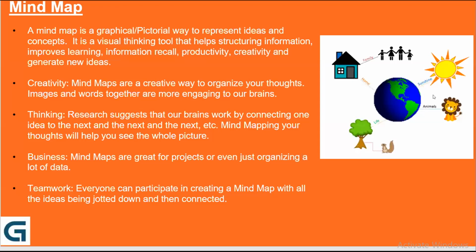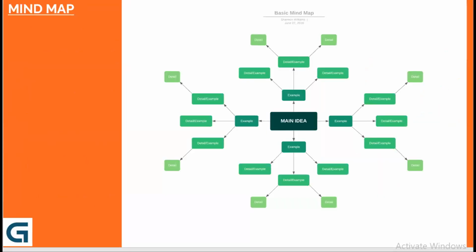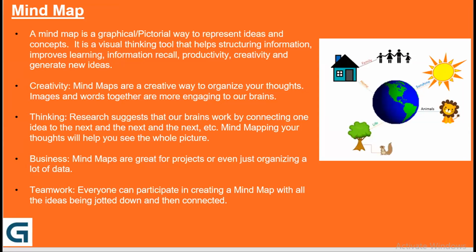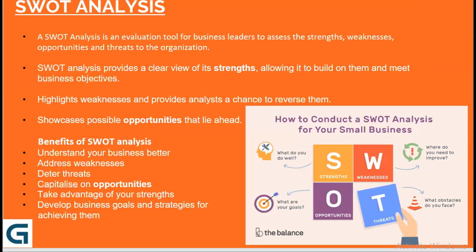Okay. What you see is another type of mind map. If you use a more advanced mind map, you will see that it comes with pictorial representation as well. I had shown you this one earlier. But it also comes with various kinds of pictorial representation. I had also shown you a SWOT analysis done in a simple manner, but it can be made more creative, like this. Can you all see this? The SWOT analysis has been done in a pictorial representation. This is how you can do it.